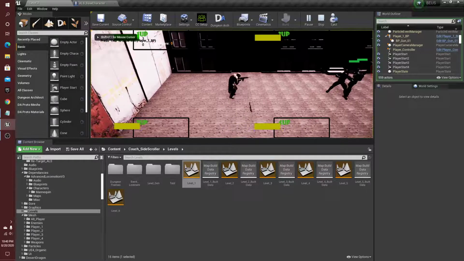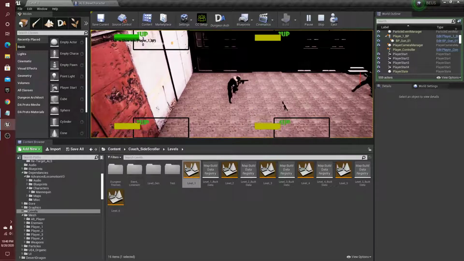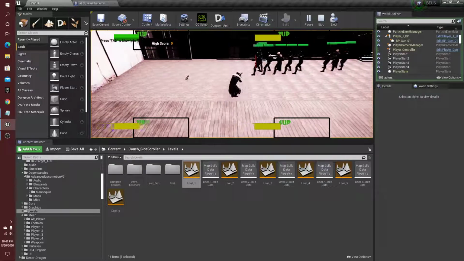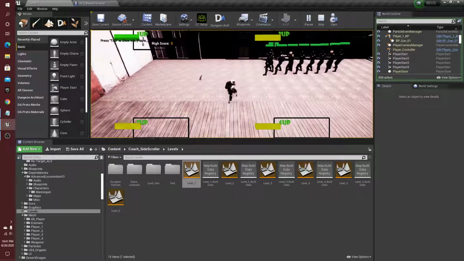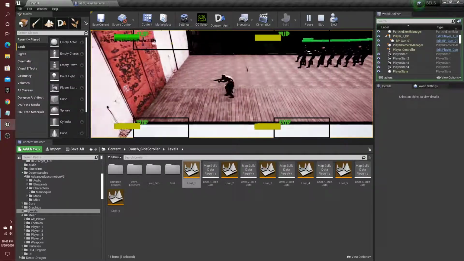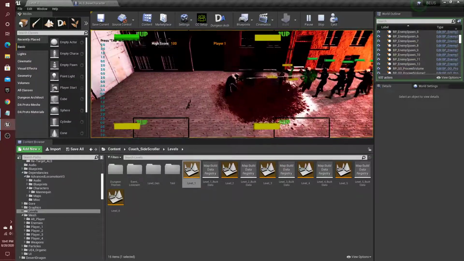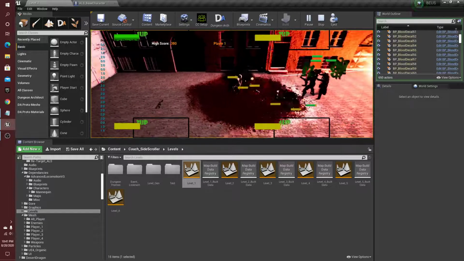Alright, so as you see, I can aim. I can go over here and I can aim. And then when I release the aim button, we go back to looking direction. So aim. Now notice this. That's just a plugin.